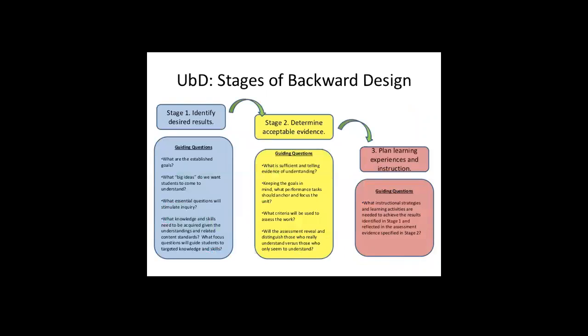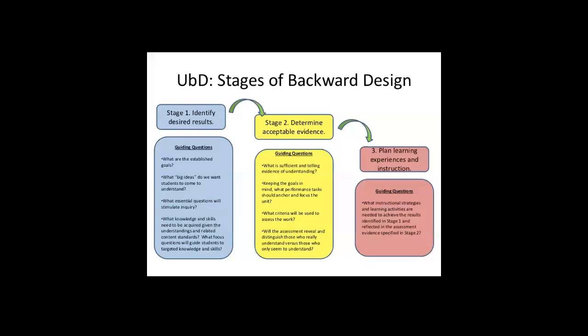In looking at the stages of backwards design, there are several stages. One is to take the big ideas, the big picture, and ask yourself, what are the goals for this course? And what knowledge and skills do the students need at the end of this course? That will help you identify the desired results that you want in your course. So you're really starting with the learning outcomes.